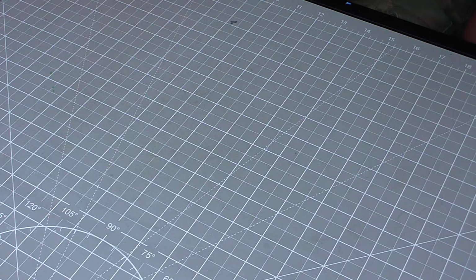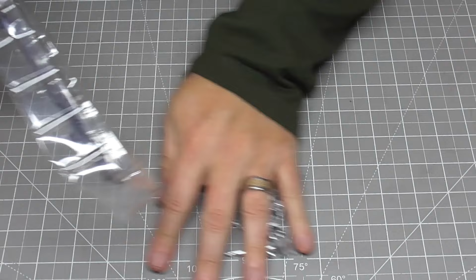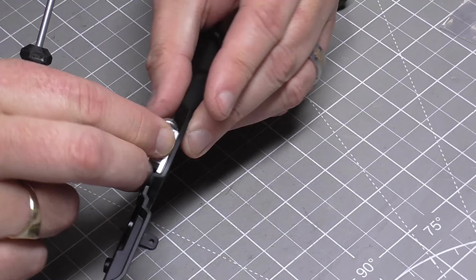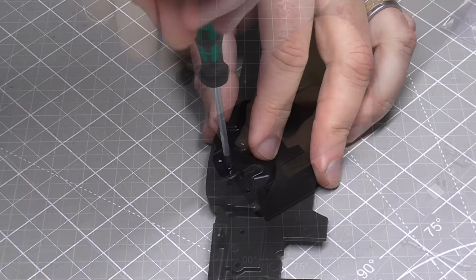Which means even though there were 12 stages in this pack, they were quite quick, because this is the last stage. And I'm going to be building the firewall and clutch bell crank assembly. So first thing I'm going to do is have this bulkhead this way round and the wiper motor. This has got a locating lug at the top, which I'm just going to put in here. And then I'm going to be screwing this in on this side just with FP screws. And it's going to take two of these, one in this side as well. So that's the wiper motor in place.